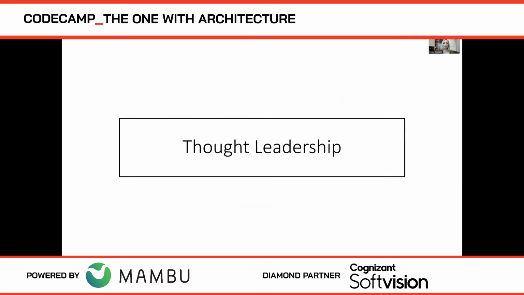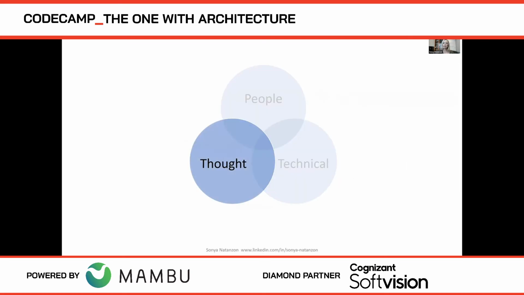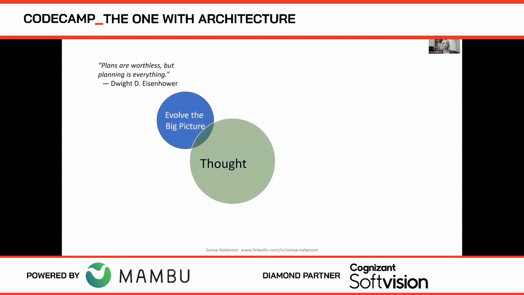Finally, our last bubble here is thought leadership. This is your strategic leadership, which starts with big picture thinking. Architects live at the big picture level, harmonizing requirements, technologies, solutions. Start by understanding what the big picture is right now. Learn some of its past history. Learn how all the bumps and bruises were acquired so you don't repeat that history. But keep in mind that it's a balancing act. While you want to have those learnings, you don't want to be bogged down by them and fear change.